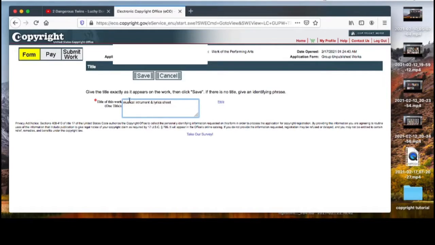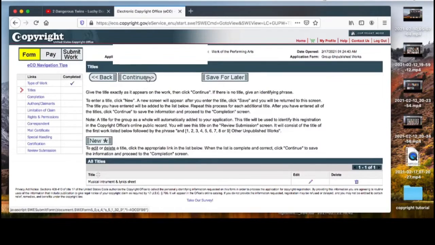Musical, so let me capitalize it. Okay. Instrument and lyric sheet. So click the save. After clicking save, as you see, this is the title, musical instrument and lyric sheet.